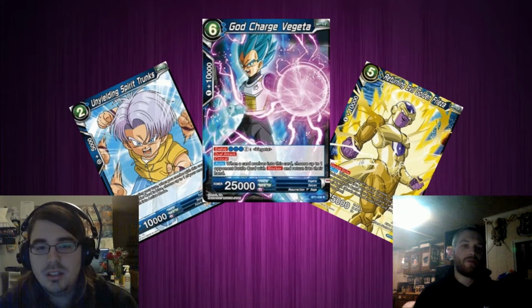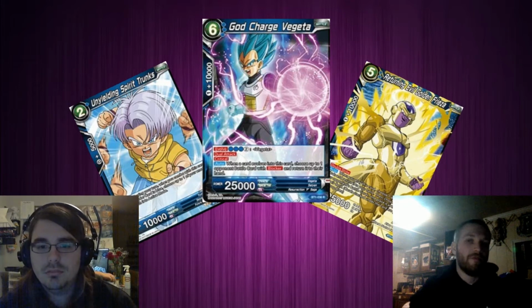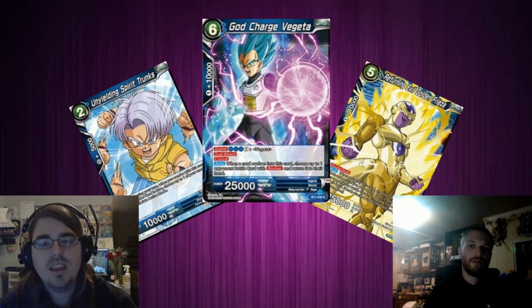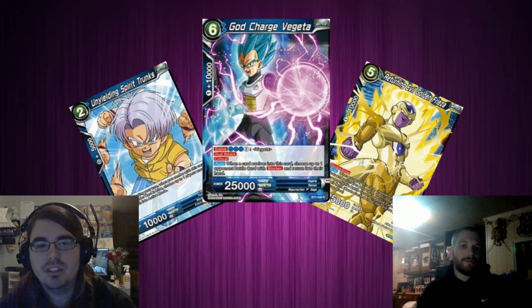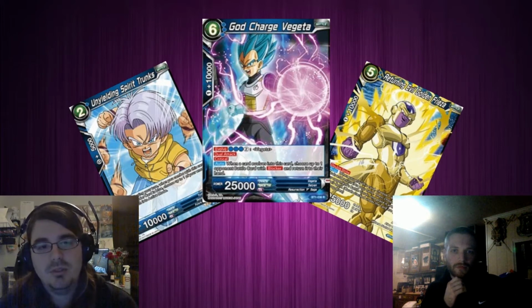I felt like at first a lot of people were really stuck on the God Break Son Goku, but I always felt like God Charge Vegeta was really the one. If I wanted a good finisher, I tended to look towards him first before I looked elsewhere. Yeah, absolutely. Though in set two, I would say that the God Break Son Goku came up a little bit more just because there's more counters, like Mafuba and things like that. It definitely became more prevalent. But in set one, that card was absolutely monstrous.